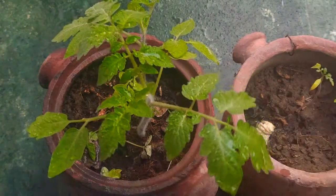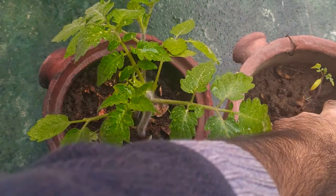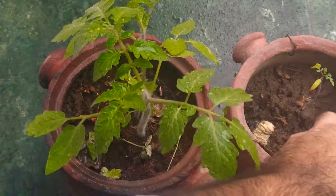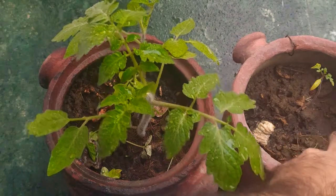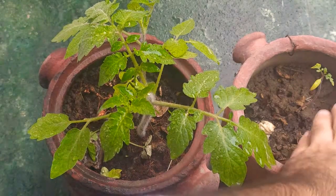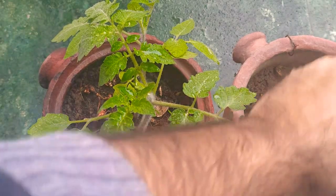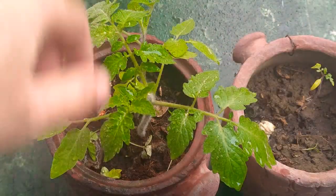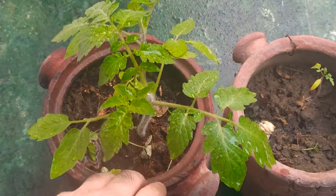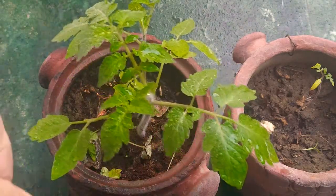This is not a plant — this is a weed that I wanted to take out in front of you. Do not be afraid of weeds in your pot soil, mainly because that indicates your soil is highly fertile. The more the number of weeds, the greater the fertility of the soil. There is one more in this pot — I'll remove that later.